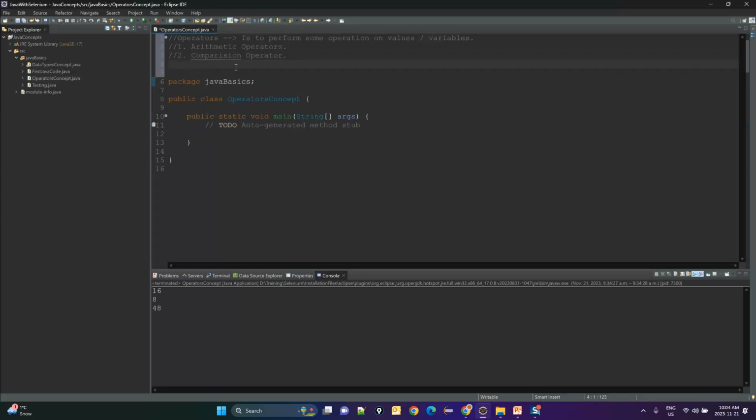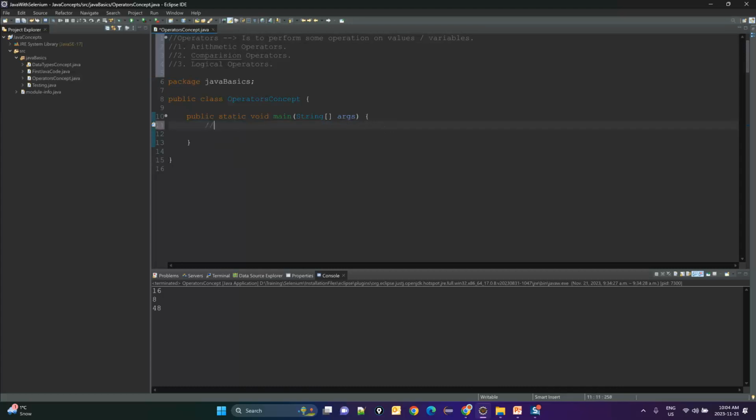And the third we have is the logical operator. So we have arithmetic operators, comparison operators, and logical operators. Now coming to the arithmetic operators, let's discuss here.